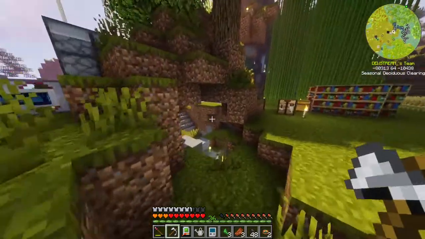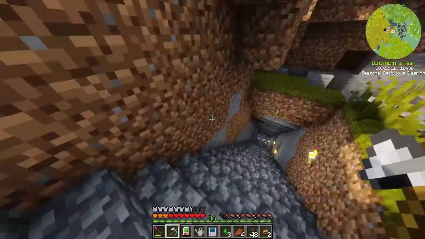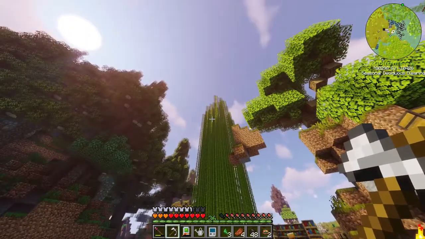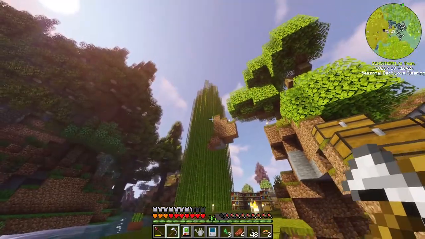Okay. What? Like, look, there's loot down here from dead zombies. They're just walking up and dying. I've got a zombie farm. Also, that is ridiculous. Apparently, they just grow and keep growing.